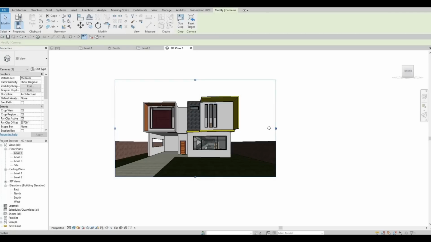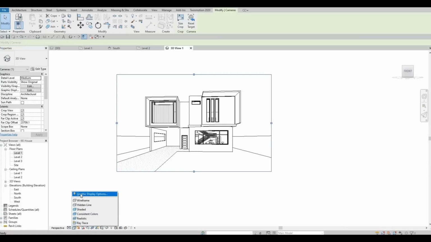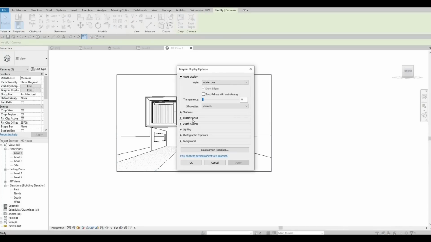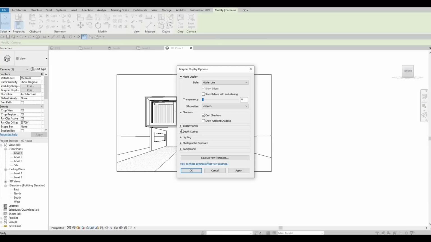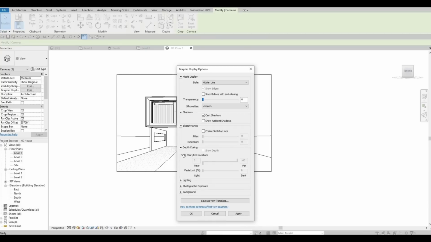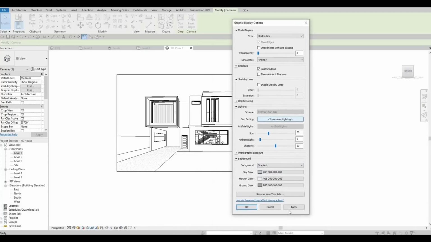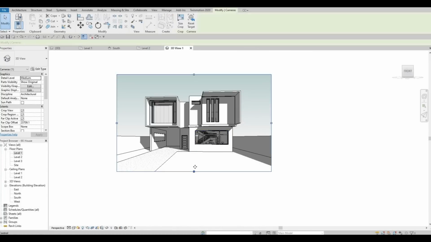For the people who don't want Twinmotion, we could go hidden line, back to hidden line, display graphics, cast shadow. You could do sketchy lines, and then we could change this. Let's do a background, gradient, click apply, and as you can see, it looks nice now.